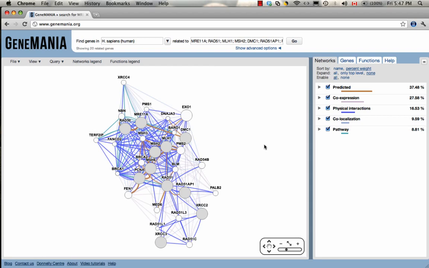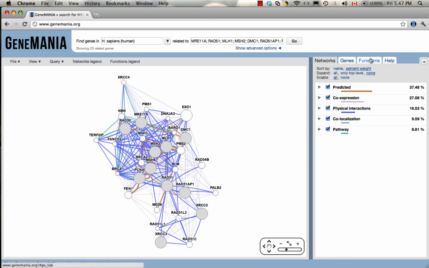Today I'm going to tell you how to recover the list of genes that have been annotated with a specific function that GeneMANIA has detected as being enriched in your network. So to get the network that I'm showing you here, I use the default query for human available through the GeneMANIA web server, and I'm now looking at the network browsing window.